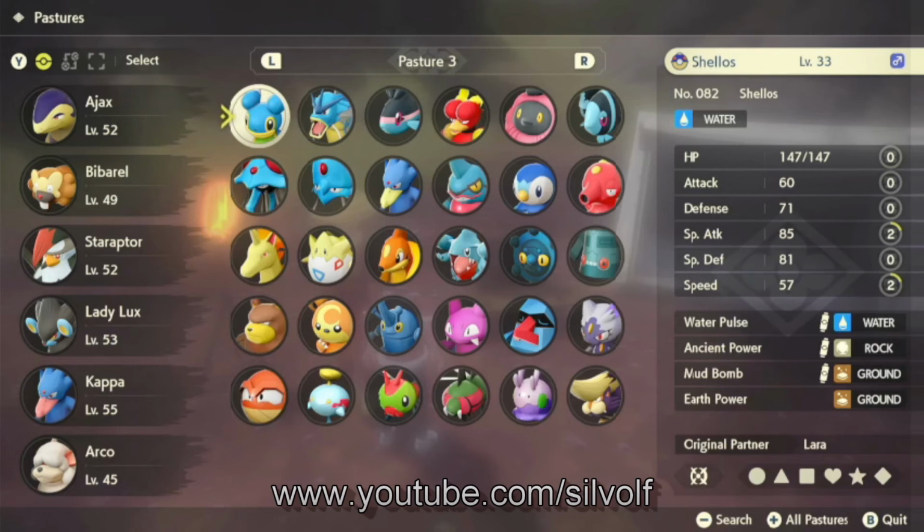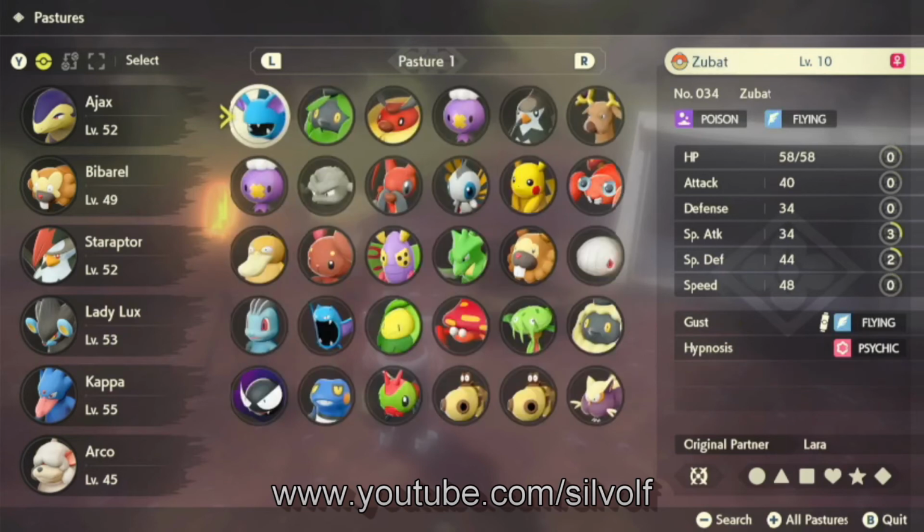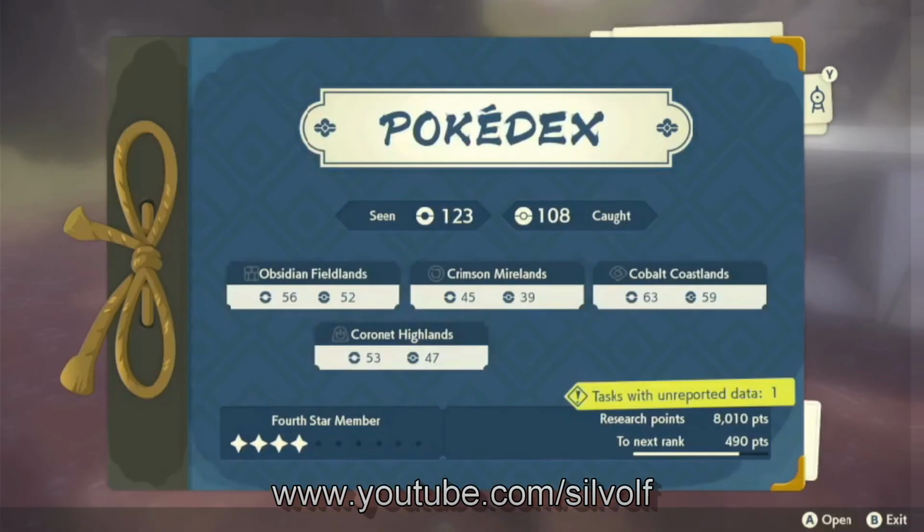So there, I've got all of those, and then all of these. I still don't have a Purugly, but I have a couple of Glameows, as you can see there. To be fair, for progressing this far in the game, I don't have as many as I'd like to have. My boyfriend found, for example, a Leafeon in one of the distortion fields. So you can see there how many Pokemon you can see in each place and how many I've actually caught.